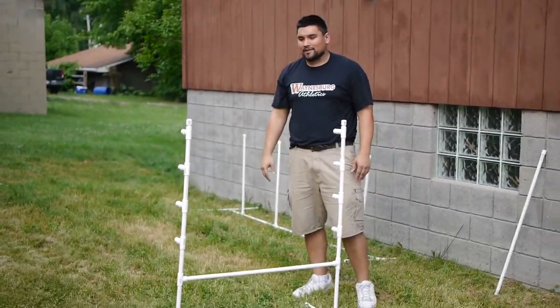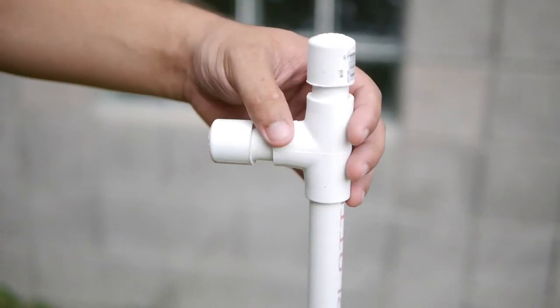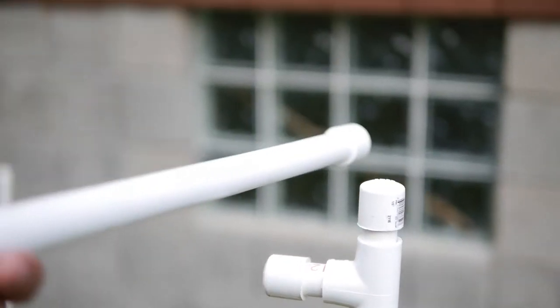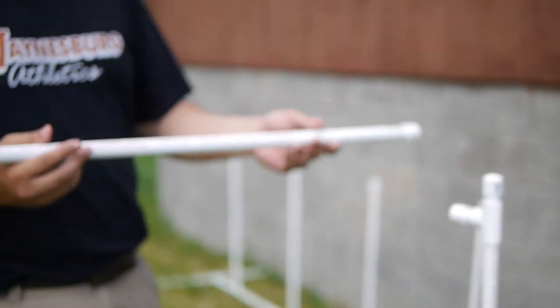I'm going to make another one of these, a fall-away jump pole. If you want to come closer, I'll show you how to make these. Each of these has a T-joint, a little 2-inch piece of PVC pipe, and an end cap. This is so that you can place a pole on here. If your dog can't jump over, the pole will rest on top of that. If he can't make it, it'll just fall off and won't injure your dog. He won't trip over it or anything like that.